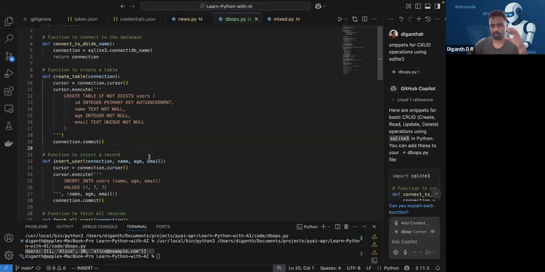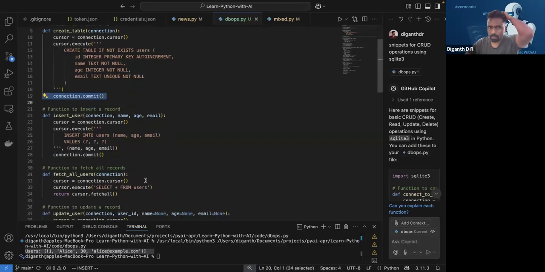So now you know that there is connection, there is cursor, there is some execution using that cursor, and then you have to save your file, just like Control S on your Excel sheet. This is what it does. So Control S is dot commit. Okay.